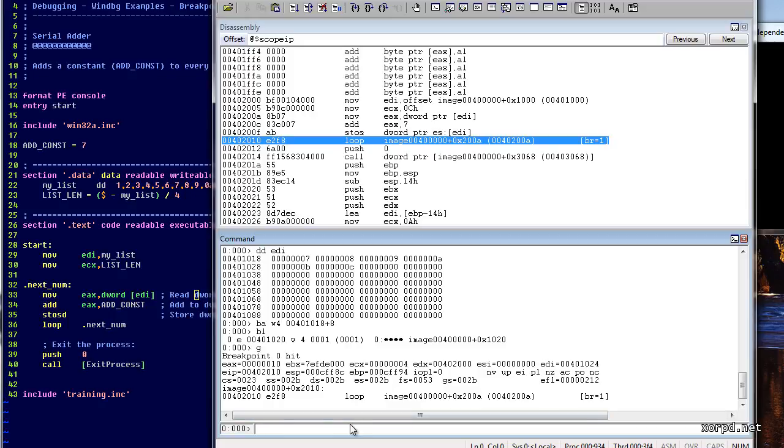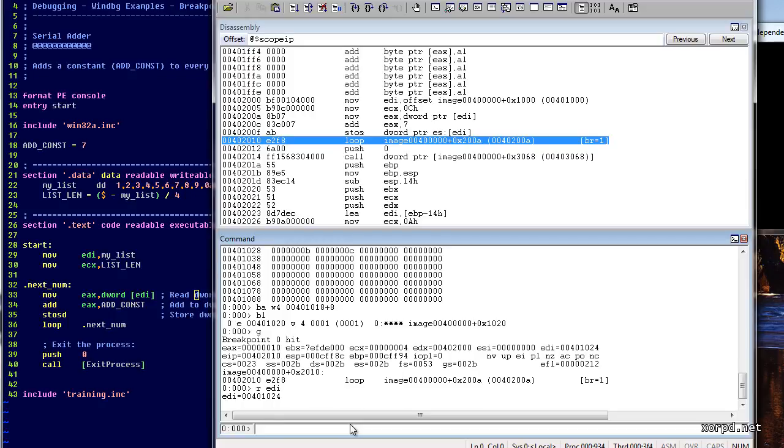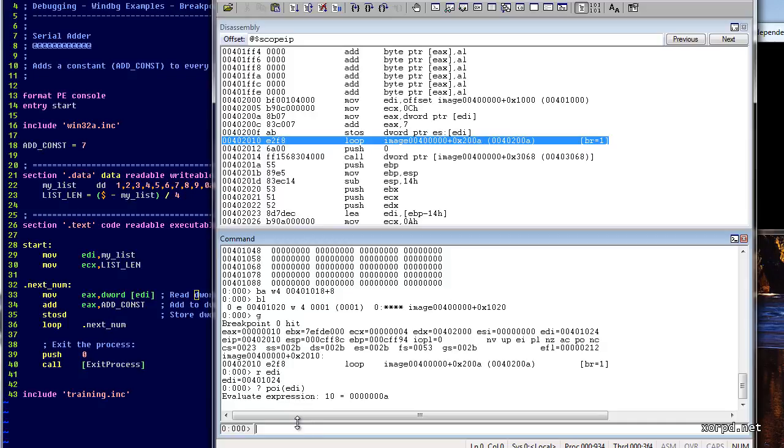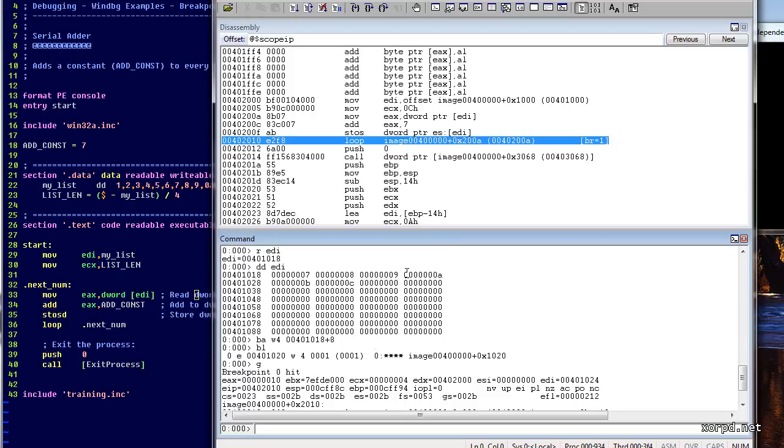Let's see what is the contents of EDI. The contents is this value. Let's see what is the dword pointed by EDI currently. It is A, exactly one dword after the dword that we wanted.